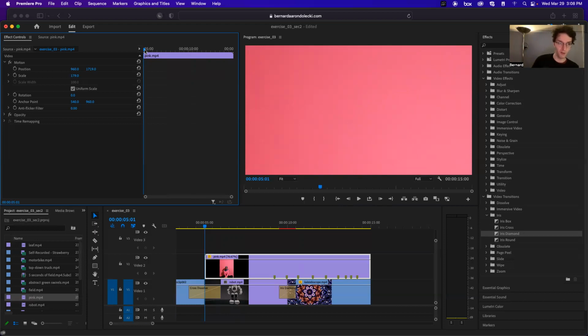So once we are all the way back to the very first frame, what we could do is toggle on this animation stopwatch, specifically for the position. Once we've clicked that, it'll turn blue, and a little blue icon pops up.